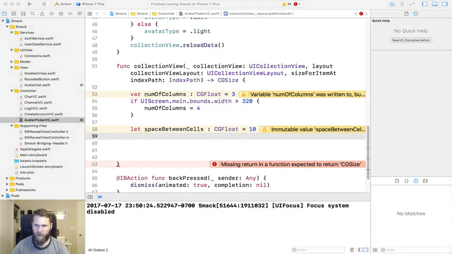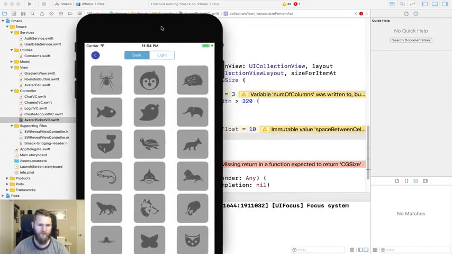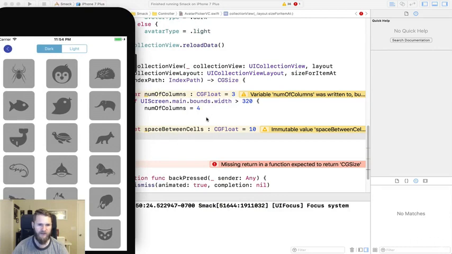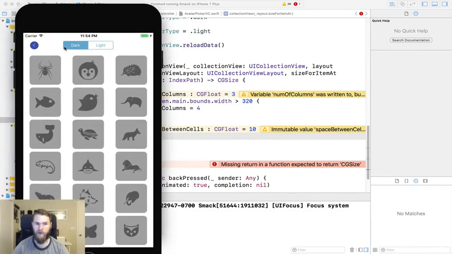So let me pull this up here again, our simulator, so we'll have a visual aid while I explain the math that we're going to be looking at here. All right, so this spaceBetweenCells variable is this guy right here. So this gap as well as this one right here. And our goal is to calculate how tall and how wide we want each of these cells to be based on the screen width, okay?